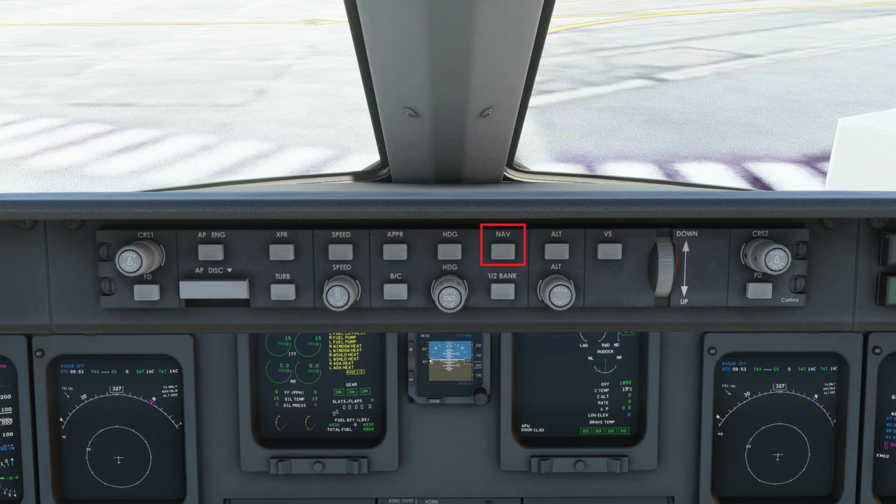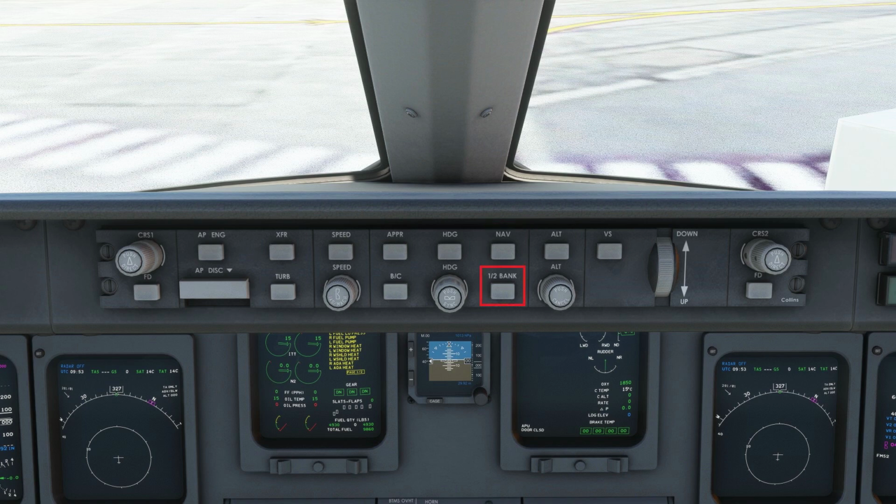Up next is the nav button. What this button does depends heavily on what nav source the aircraft is using. If you selected the FMS as your desired nav source, the aircraft will follow the flight plan that you've programmed into the FMC. In this case, it's kind of the same as the LNAV button in a Boeing. When you select a different nav source, like the localizer or a VOR that you've tuned in the navigation radio, the aircraft will intercept the course to that navaid you've selected with the course knob that we talked about earlier. Again, if this is unclear now, it will become more clear momentarily.